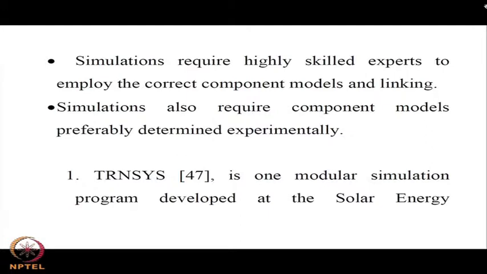The other thing is, most of these meteorological stations are at the metros or the cities. It is very likely, because of the premium of the land, solar energy systems are likely to be installed at smaller places, maybe villages, where the actual data collection did not take place. So in the long run, we might say, though simulations are cheaper, it requires the skill of experts to stitch together the component models, and it requires of course a detailed database.